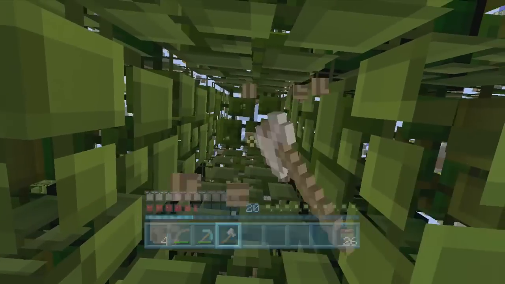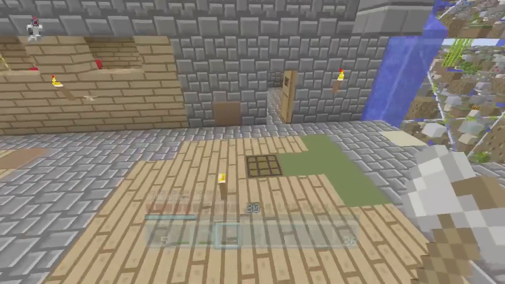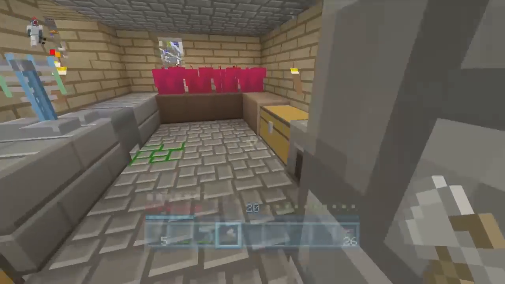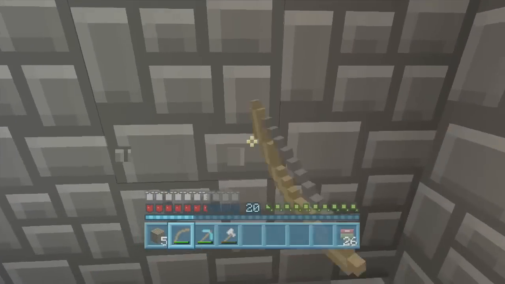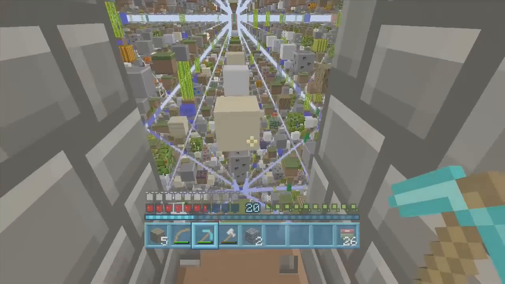And then we can create ourselves some books. And then that's done. So we have pretty much done the task for today, which was create ourselves an enchantment room, which is just pretty darn awesome, if I do say so myself.